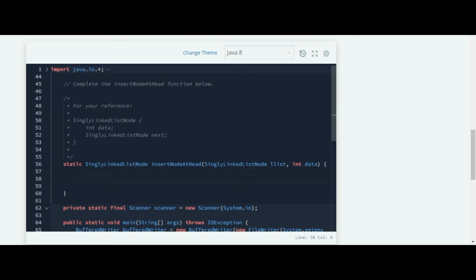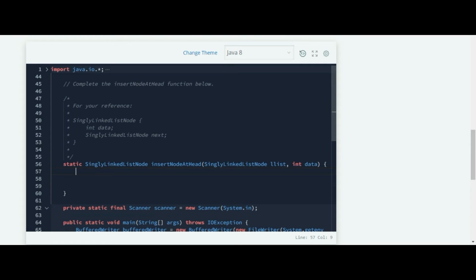We just have to complete the method of the static singly linked list, insert the node at the head, and return that node. For our reference, we are given a singly linked list node with an int data and a node next, as we discussed in our previous video on how to create a linked list.